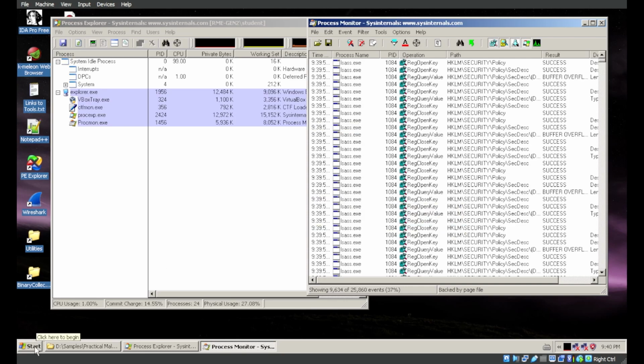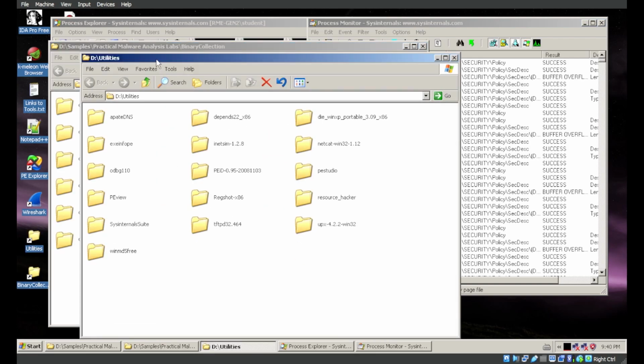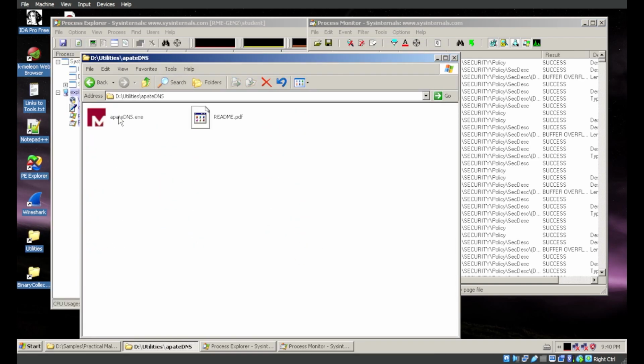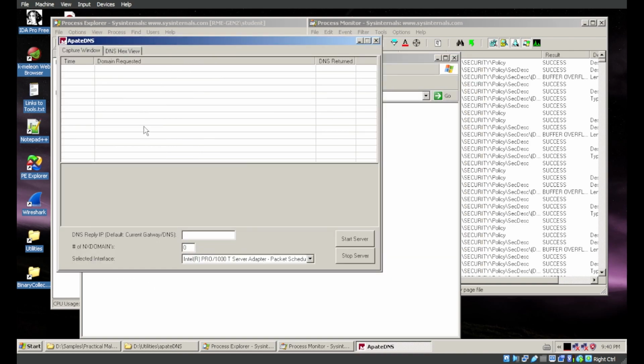For that, let's go ahead and start with Apathy DNS. And this is a program that will run a DNS server on your system. And any DNS calls made to this DNS server will record what the DNS request is, and then if you want it to, it will reply with a very specific IP.